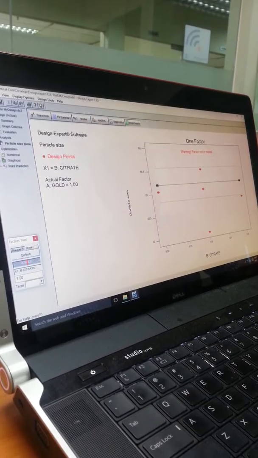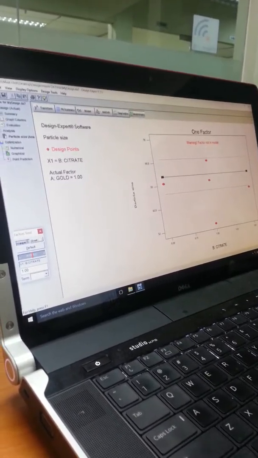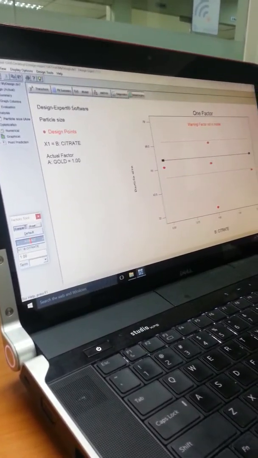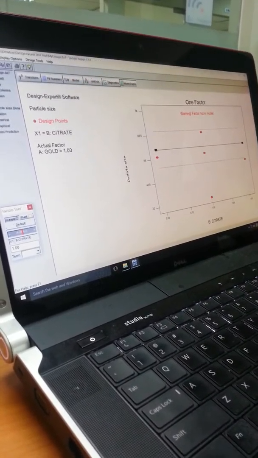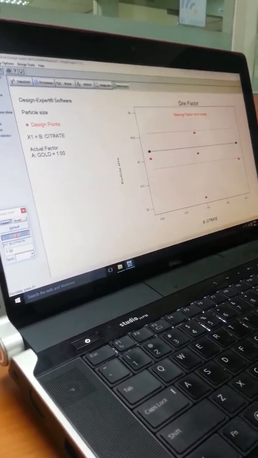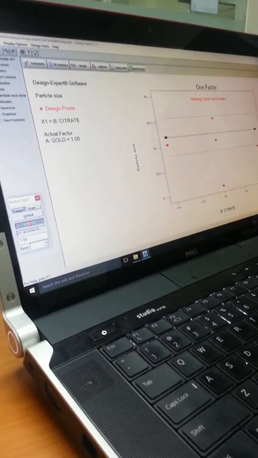Okay, 1 is to 2, particle size is 75. What does it mean? As the concentration ratio is increasing, particle size is decreasing. Then when it is asked 0.5, at that time if you give 80, is it making any sense? No. It is irreversible. So it is not following any trend. So at that time the software will get confused.